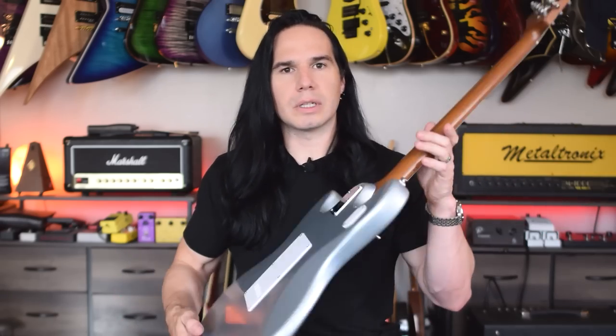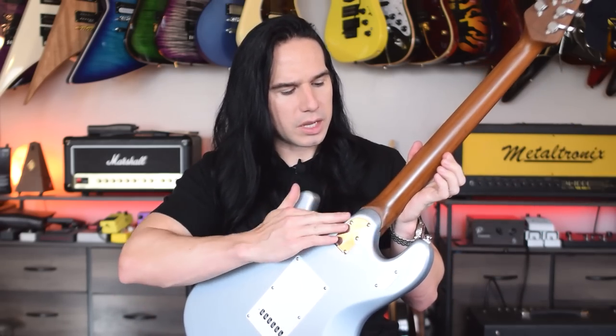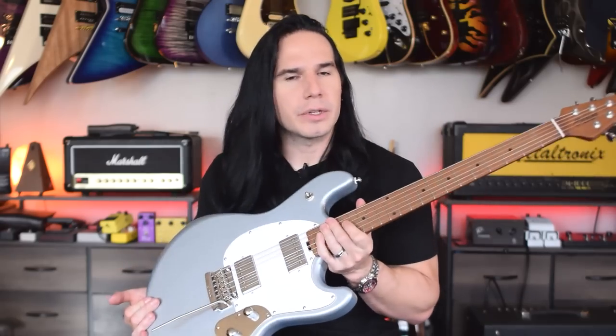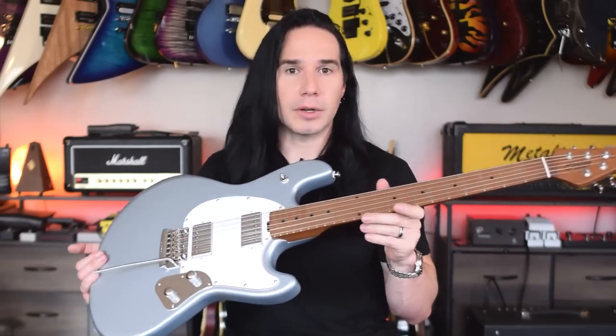There are also other little touches which contribute to that, like this neck joint here, the way it's carved and sanded down where it just really blends into the neck nicely. Even though this is a bolt-on neck, it feels very, very smooth. If you close your eyes, it almost feels like a set neck. So bottom line, very smooth neck, very easy to play.